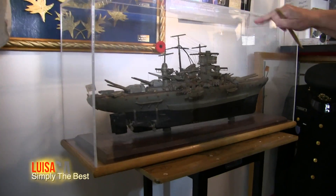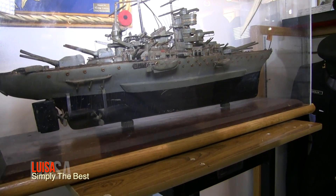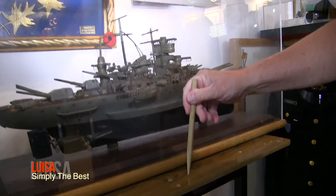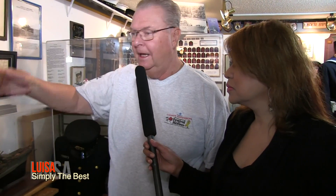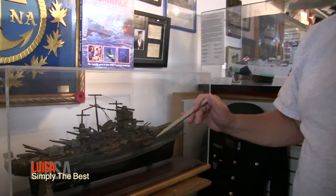Why do we have it in a Canadian war museum or artifacts room? The story behind it — and this is my favorite here — is because this was made by a German prisoner of war who was sent to a prisoner of war camp in the Sault Ste. Marie area. During his time there, when he wasn't sent out on work projects — because they were sent to Sault Ste. Marie and various other camps to cut the wood, make roads and stuff like that, they made use of the prisoners. But in the evenings, he decided he was going to make a model of the Bismarck.